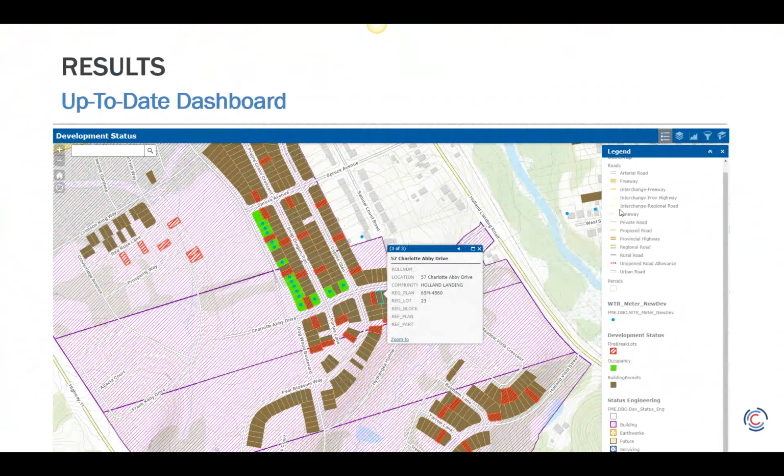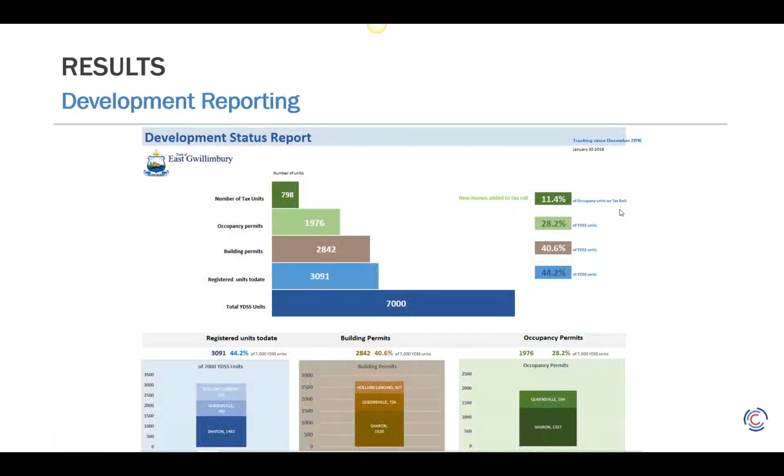So this is just some screen caps of the results. This is an example of the map. The brown parcels are ones that construction permits have been issued for. The green ones are the ones that occupancy permits have been issued for, and the red ones that fire break permits have been issued for, so they're not allowed to construct on those properties. Somebody who might have the mobile application, like an inspector out in the field with a laptop in a vehicle, is able to check and see what the status of a property is that they might be looking at if they're driving around on these roads in this new area.